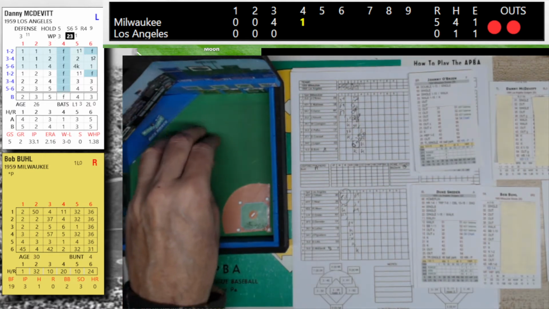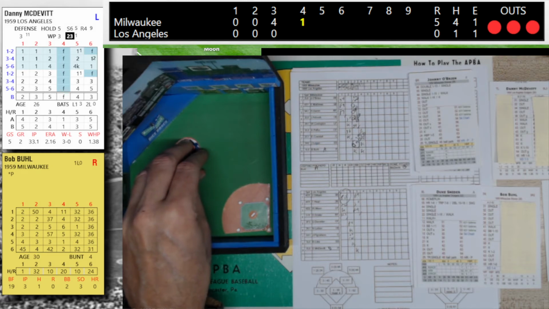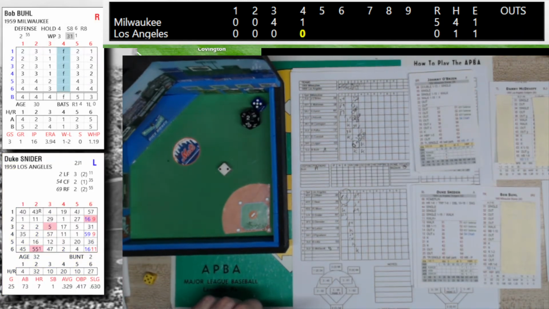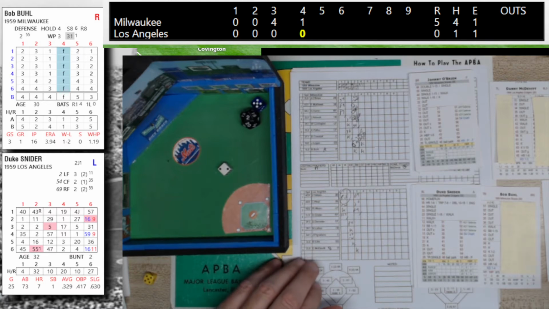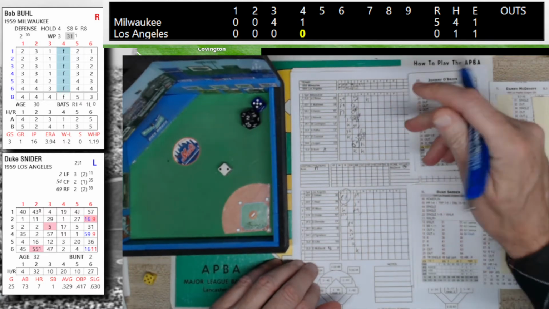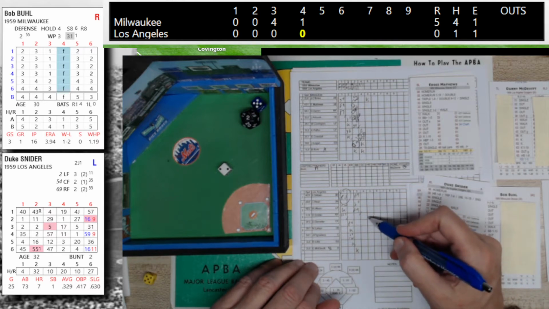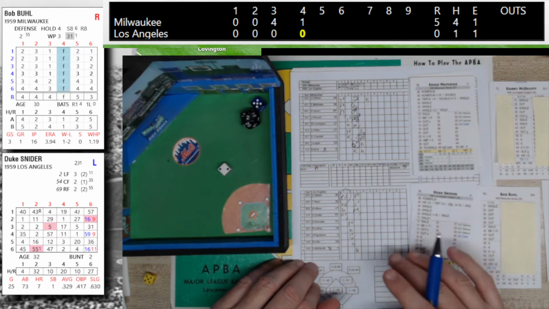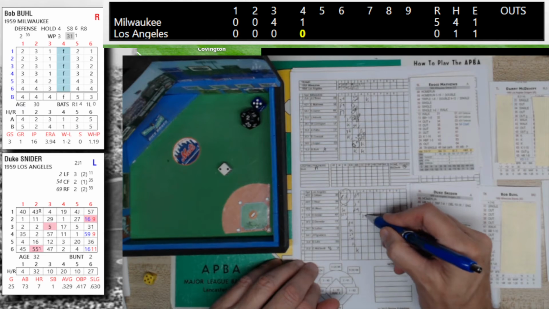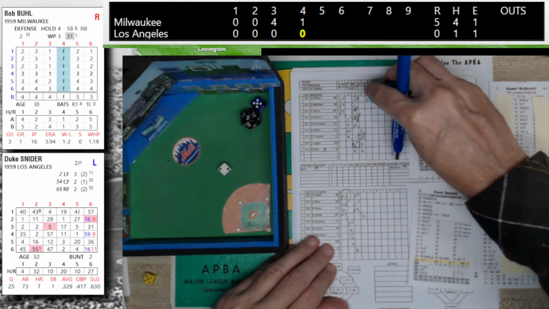Johnny O'Brien now. That's a 52 and a 2, and that'll be a strikeout. Blows a fastball by O'Brien. Oh, wait, we're in the bottom of the fourth. Snyder with a 52, and that'll be a strikeout, like I said. In the wrong spot, we put in the wrong spot.